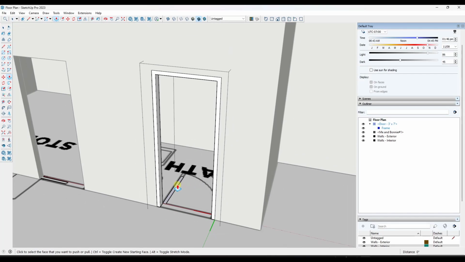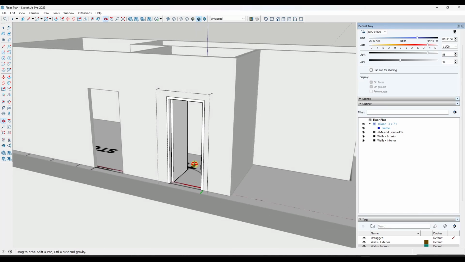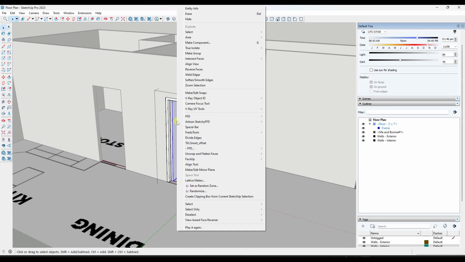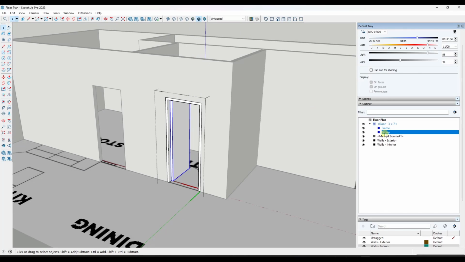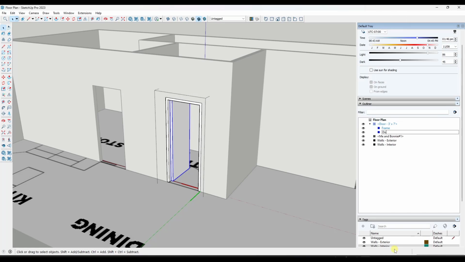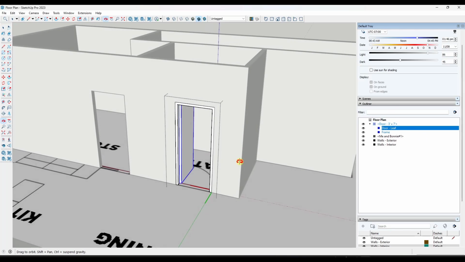And so what I want to do is push pull this up like this. So now I've got a door leaf in here. You could model this open or closed. It works either way. It just depends on what you're trying to do. But I'm just going to right click on this and make this a group. And then within my outliner, I'm going to label it door dash leaf like this. And so what we're going to do is tag these.